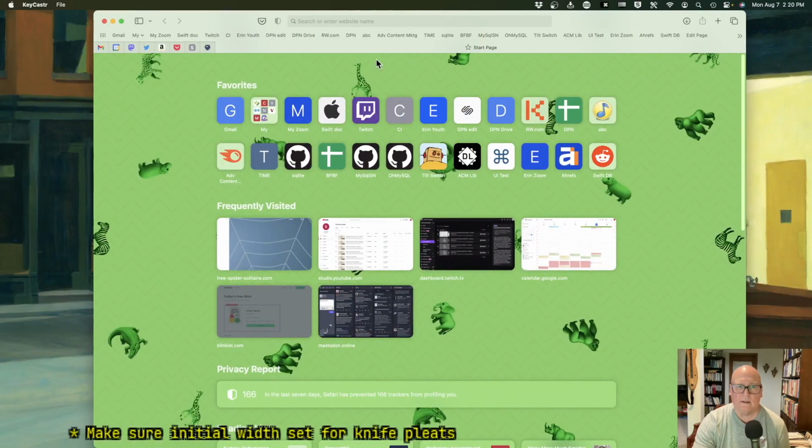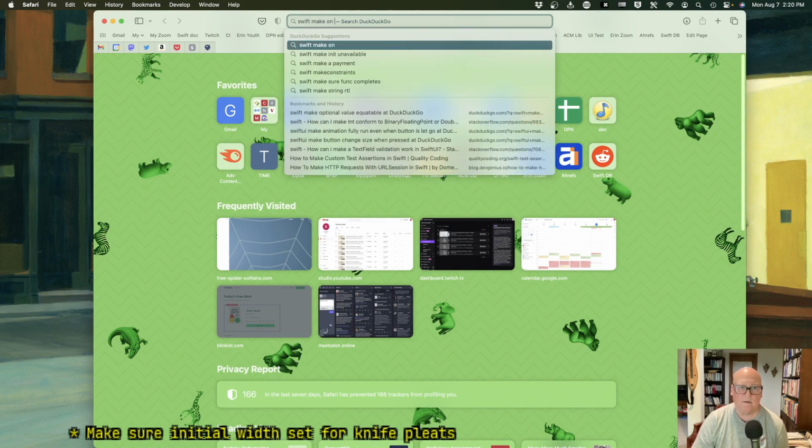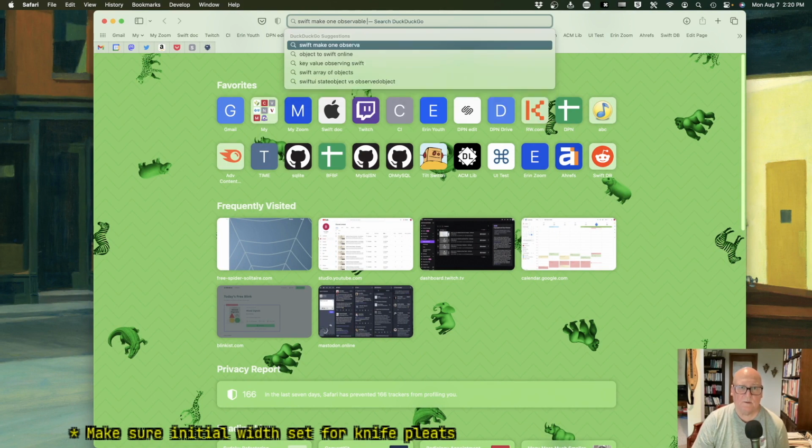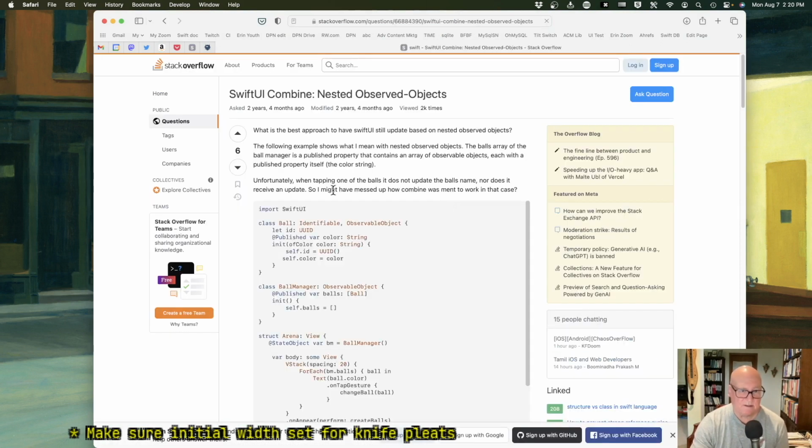All right, and so I think what I want to do is in Swift make one observable observe another. Yeah, that's exactly my question. Nested observed objects.